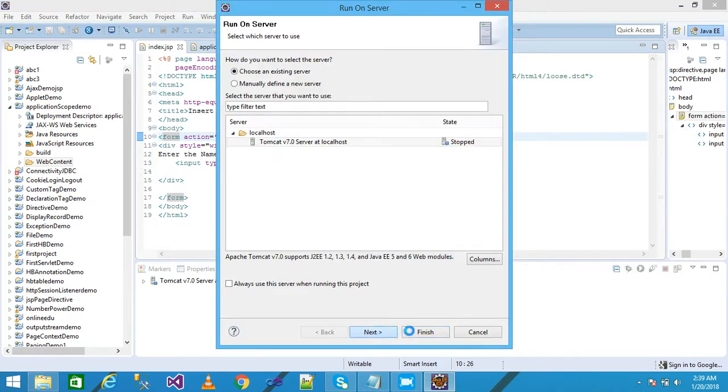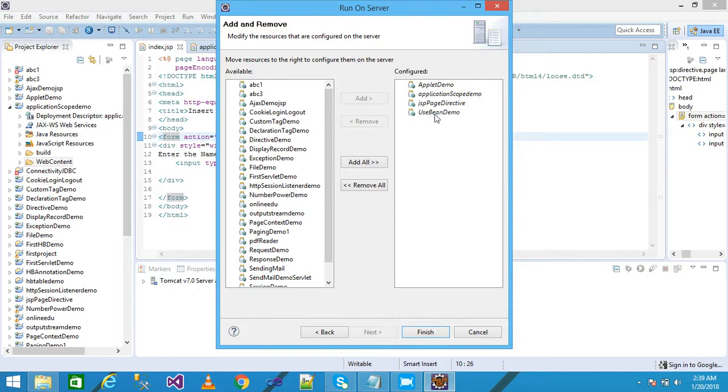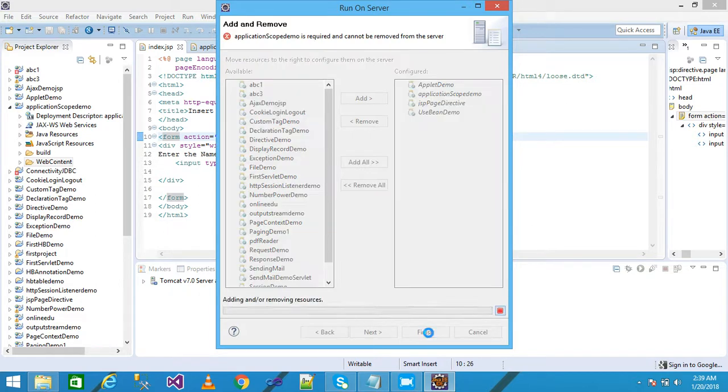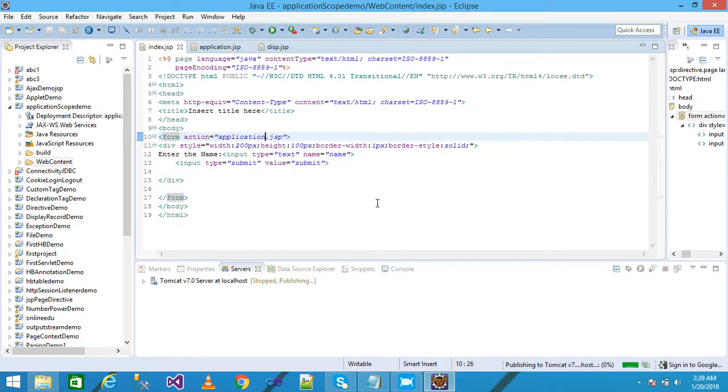Click on Next and select the application scope demo and click on Finish. My index.jsp file is displayed by the browser. Apache Tomcat started here on localhost, 23% completed, and right now it is 100% completed.